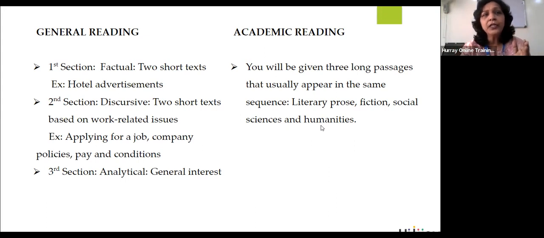Whereas in general reading, if you get 40 out of 40, you do get 9 band. But if you get 39 out of 40, it's considered as an 8.5 and not a 9 because the level of difficulty is a little easier here. So for 39, the person would just get 8.5, whereas in academic reading, if they can get 39 answers correct, they are eligible to get a 9 band score. So you can look at the difference in the slabs in the band conversion table, which has been explained in the Dropbox.